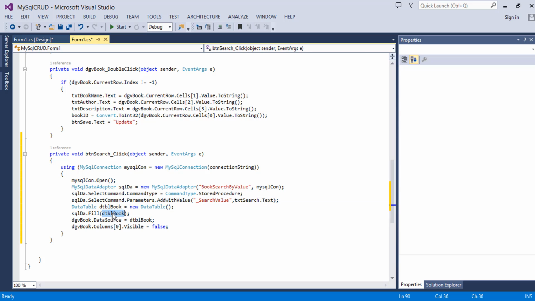We will fill the result into this data table and we will bind that data table into the data grid view. Finally, we will hide the first column inside this data grid view. That's it. Let me run this application. For that, click on this start button here.